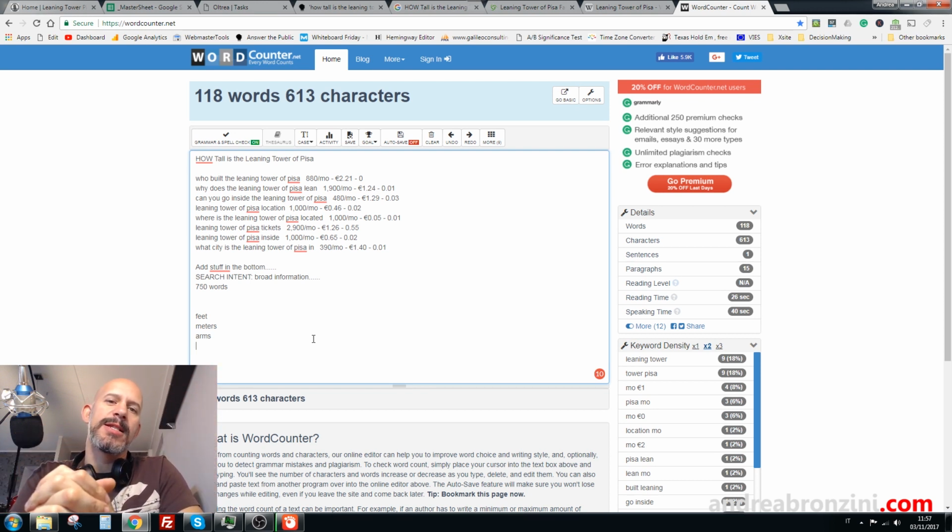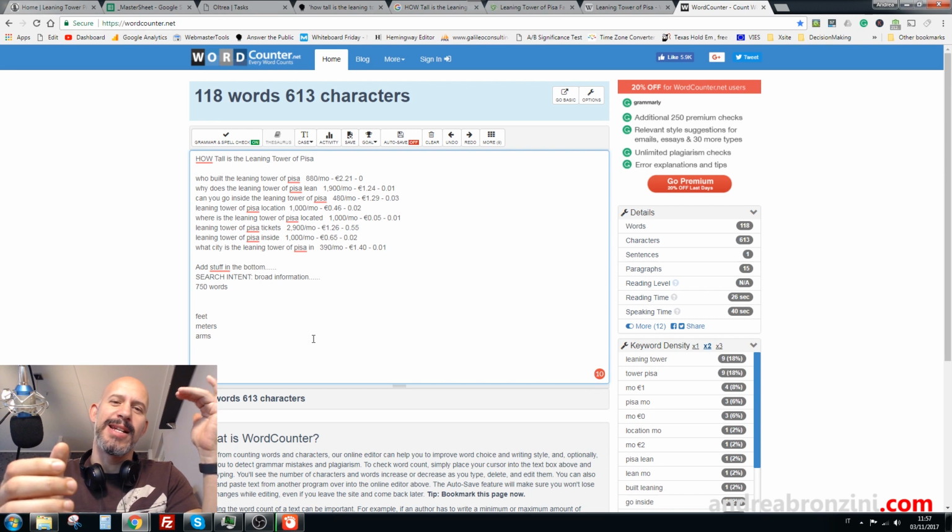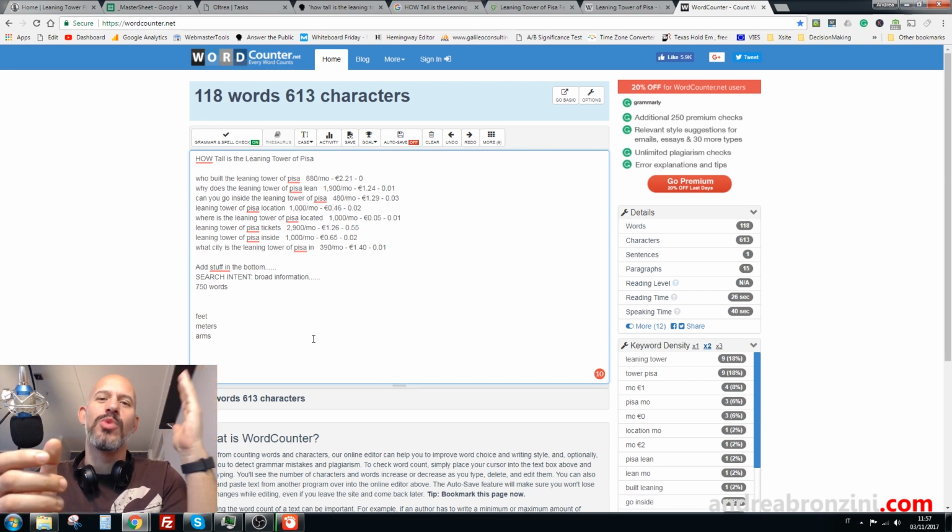But the thing is that the original height of the Leaning Tower of Pisa should have been, and it is actually from the foundation, 100 arms. And that's the correct answer to how tall is the Leaning Tower. The Leaning Tower is 100 arms, and this measure was used in the year 1000 in Pisa. There weren't meters, there were arms, and that's how they built the tower.